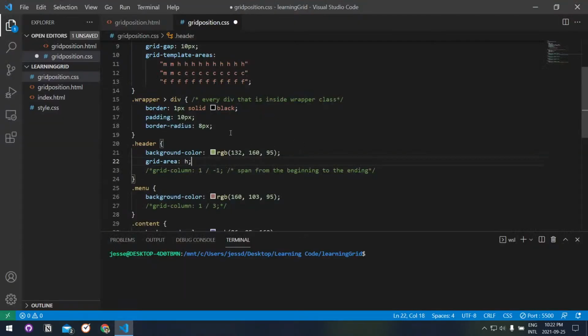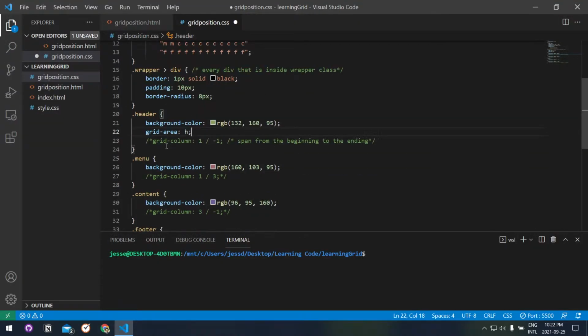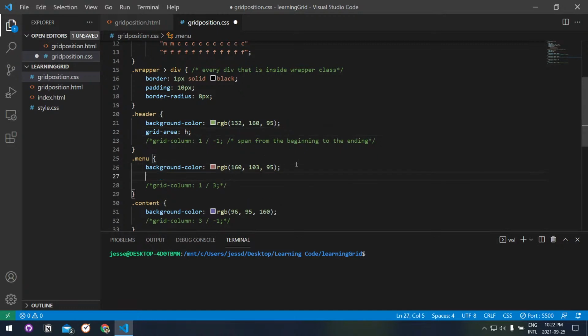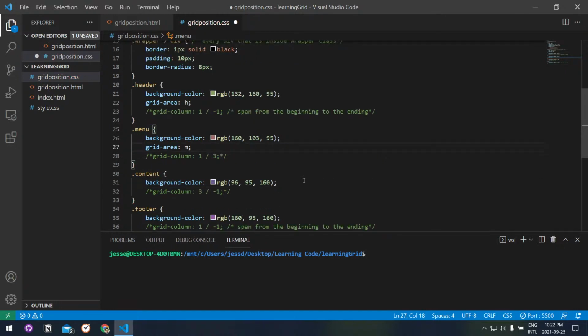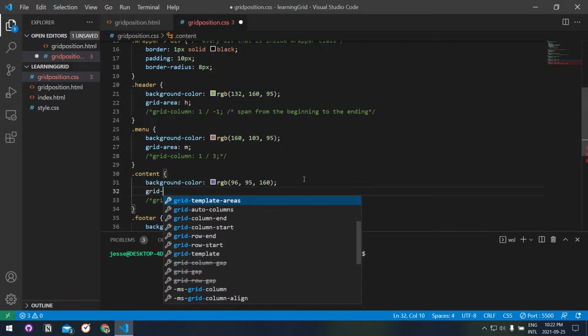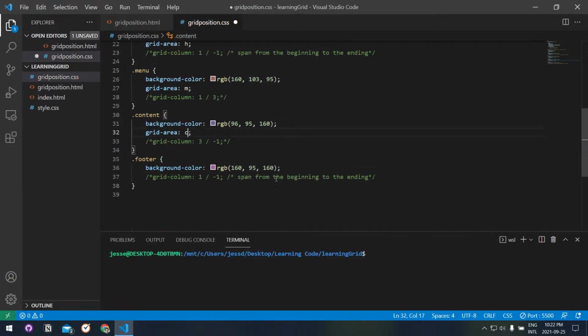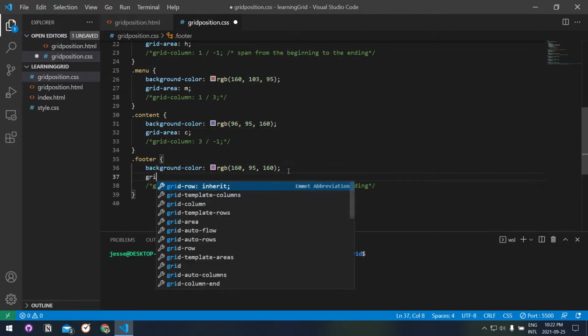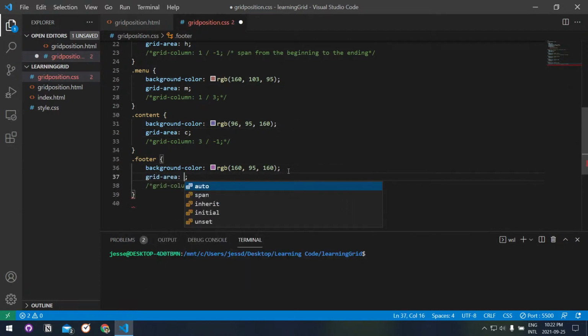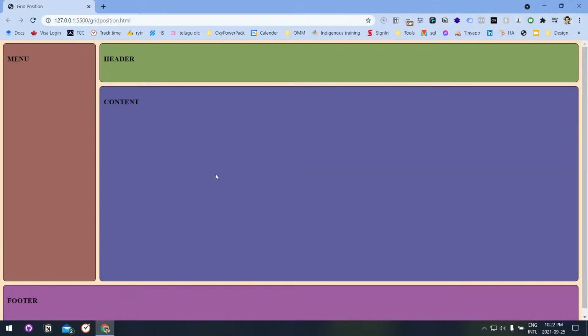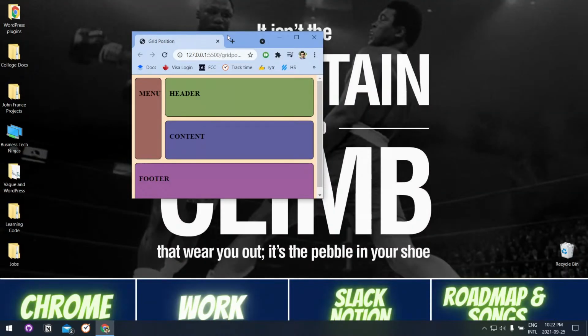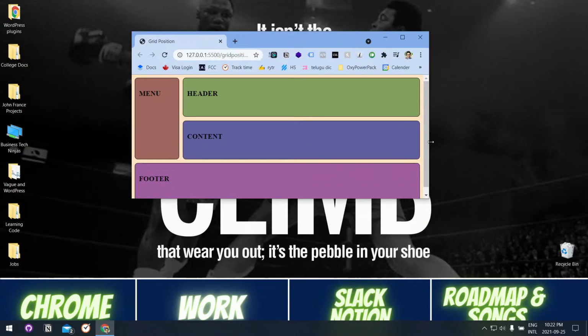No, quote H. This grid area is defined by M. Grid area is C. Grid area is defined by F. Now we have this very good looking layout.